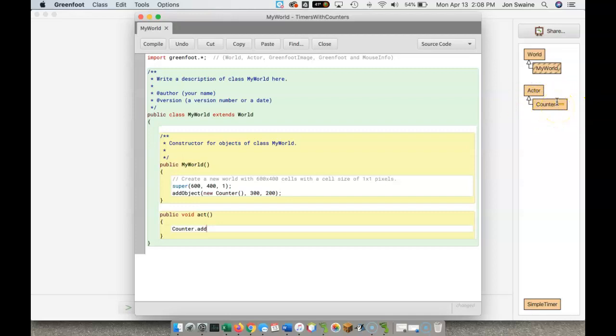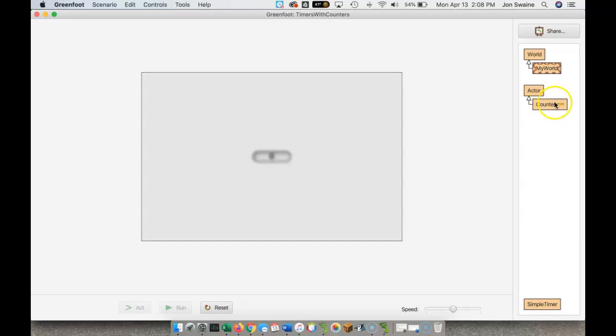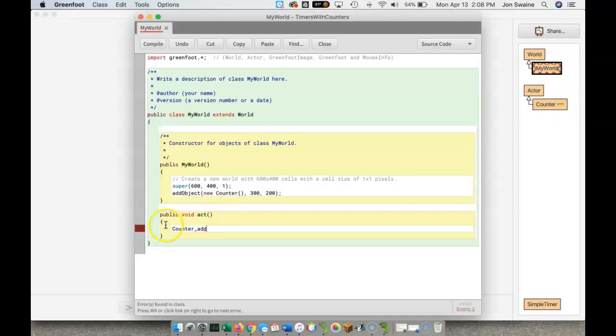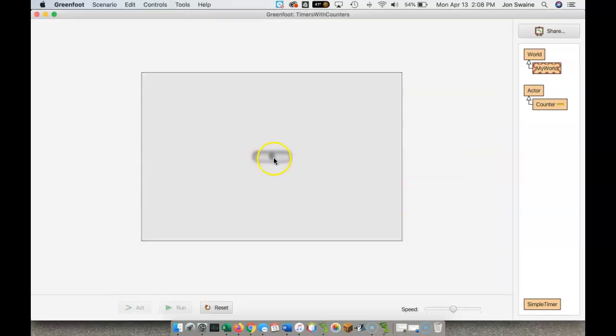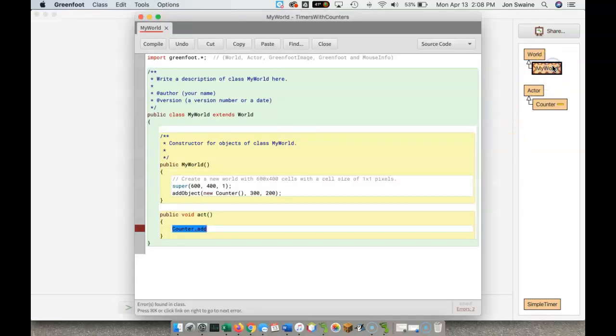I guess the way you want to think of that, you use these classes over here like you do blueprints. If I wanted to make a house, I would use a blueprint to make a house, and then I could use it to make another house and another house and another house. But this is not the object that I want. This just holds the instructions on how I can make the object. So what I need is I need to find a way to access the counter that I put on the screen. So what did I call the counter that I put on the screen? And the answer is I didn't. I just made a new counter and I put it on the screen without really giving it a name.